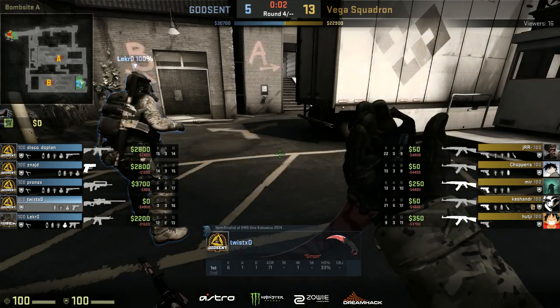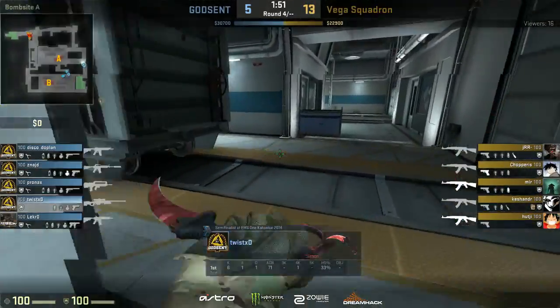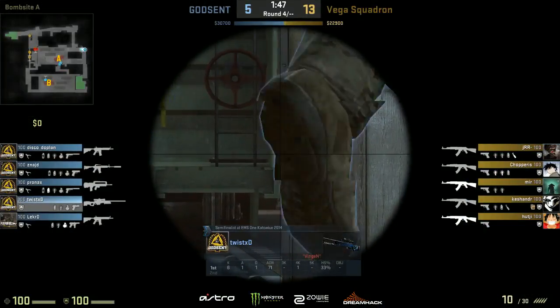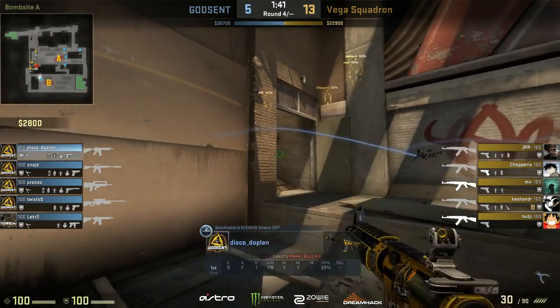So Godsent do manage to get the 3-0 start in the half. That makes it 5-13. So at least they're still in this game. But they still have a pretty long road to travel to really get back into this one. I mean, Vega Squad is still sitting on a massive lead. They can get some gun rounds going here early on. Then they will likely find themselves in a third map.